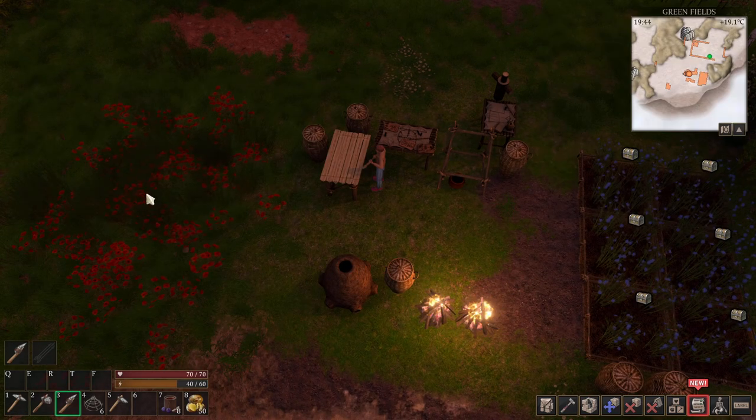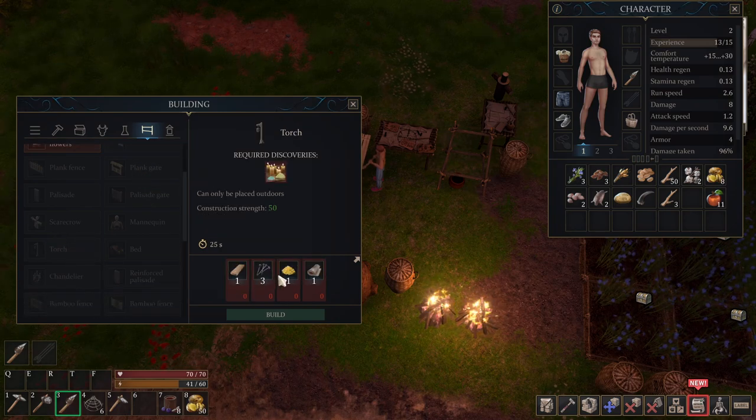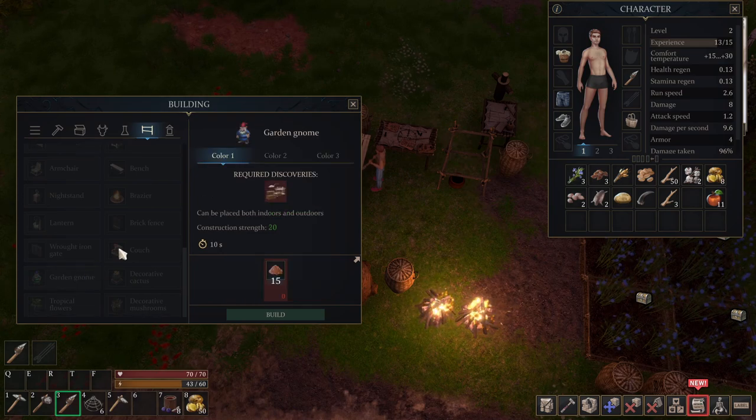A decor type lantern, that we could do construction, decorations. The only torch I see is this one here. It calls for sulfur and nails, and we're not there yet. Not until we get to the metallurgy are we going to be there. Chair, bench, brazier. I don't see an inexpensive lantern that I can make. There's a garden gnome.